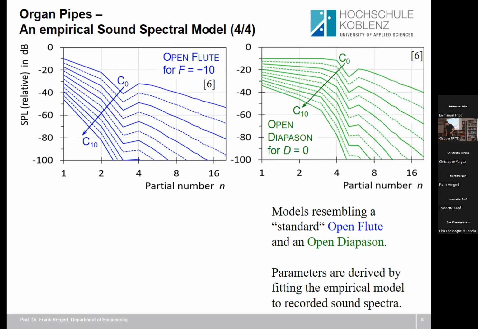And the same for an open diapason. This is the typical standard pipe you see in the organ because it stands at the front. From C0 to C10 it looks like this. Not much different, but you see the slope in the beginning. This is the difference. Slope at the beginning, the diapason is a bit flat, and then you have the decay, and the flute has the decay immediately.